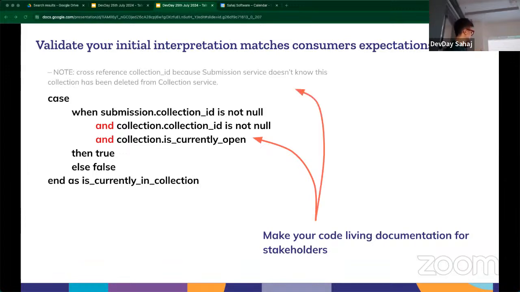And what we'd also suggest is that your code also documents the reasoning behind a certain interpretation. Not what the condition is, because everyone can read that, but why. These comments encapsulate business knowledge that often lives in people's heads. Those people move on, and then other teams or consumers come along and don't know why something was interpreted in a certain way. So this is also very, very useful.